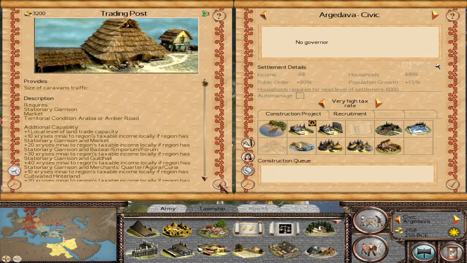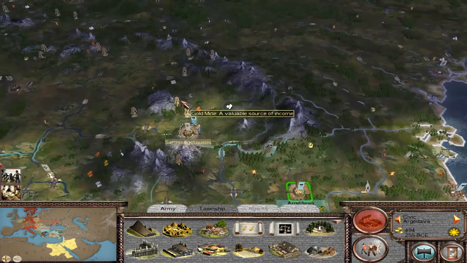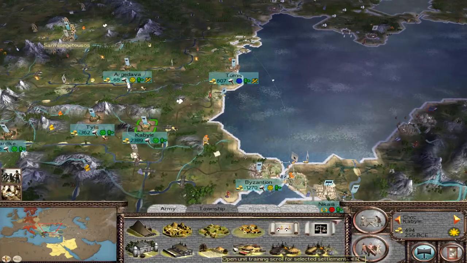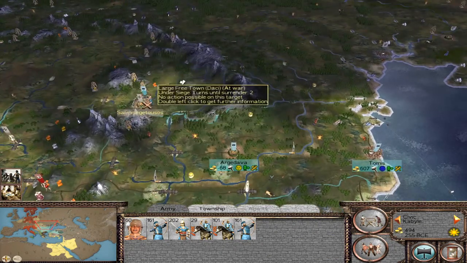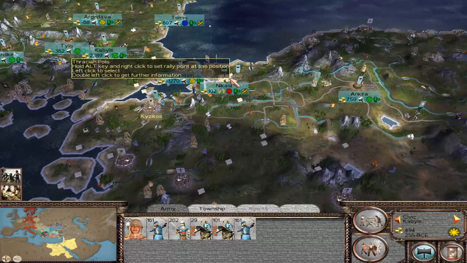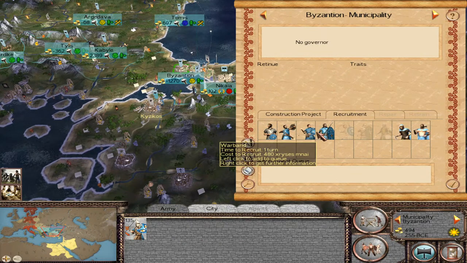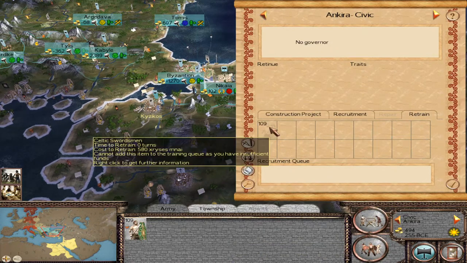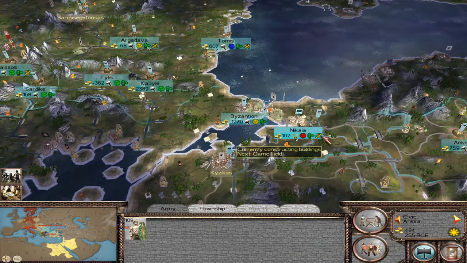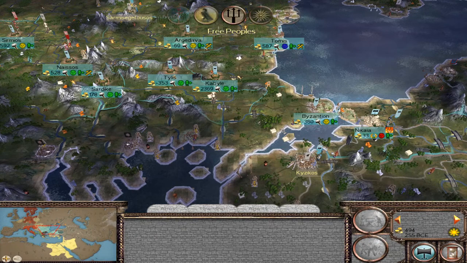Okay. Perhaps I'll make a trading post in Argadava. It seems like a good idea economically to do so. Can't quite retrain my Thracian raiders. But things are looking fairly good. Well, I can't retrain my Celtic swords either. Yeah, Extended Cultures has pretty high unit costs, that's for sure. So let's keep it going.